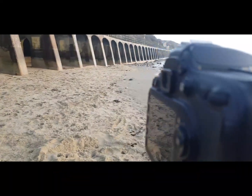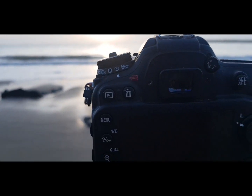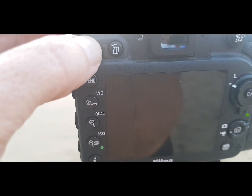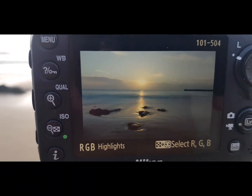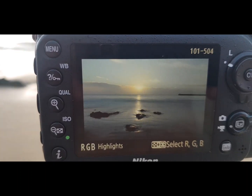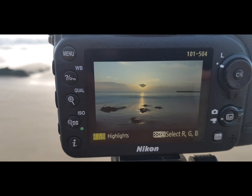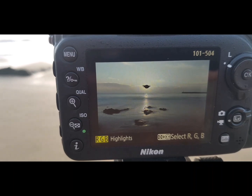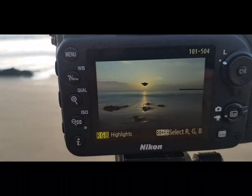The camera now has to work out the shutter speed. What happened was I put that on, I set it onto manual focus to lock that focus, and then I took the shot, and this is what I've got. It's an absolute banger. Look at that. That is again going to look brilliant in post editing. The settings used for this were f8, ISO 100, and to get the exposure correct, whereby the highlight is the only bit that's showing is the sunshine, 25 seconds. I'm really pleased with that.